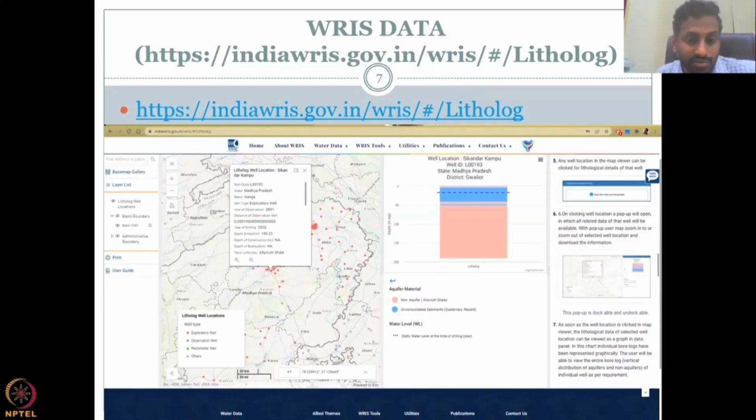It will tell you the year of the data, which is 2001, and other aspects. Most importantly, the data pulls out like this, where you have a litholog and a layering already done. So everything is done. You don't have to worry about which layers to choose, how many layers there are, etc.